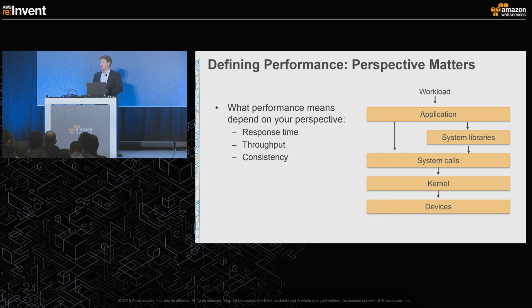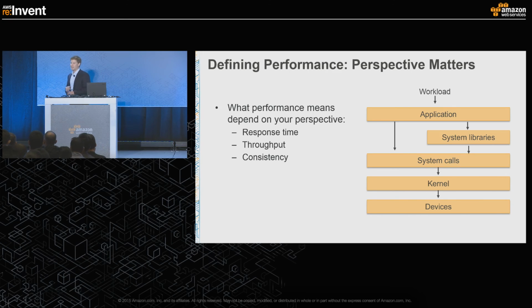Throughput is how much work per unit of time you can get done. And then often consistency is really, really important. So paying attention not just to what the performance is in response time or throughput, but also how consistently you get that performance. And how you define performance really depends on your perspective.